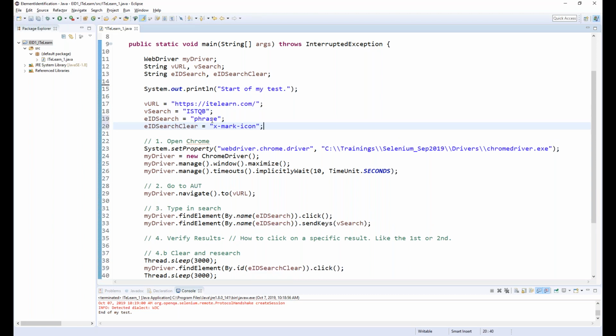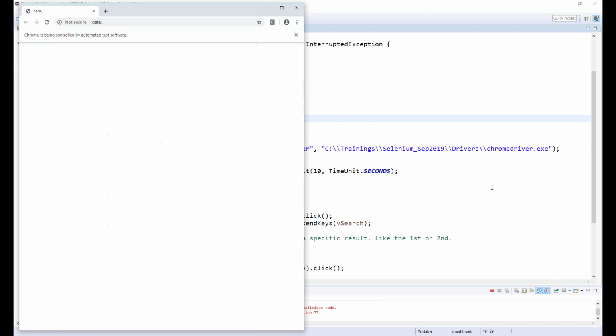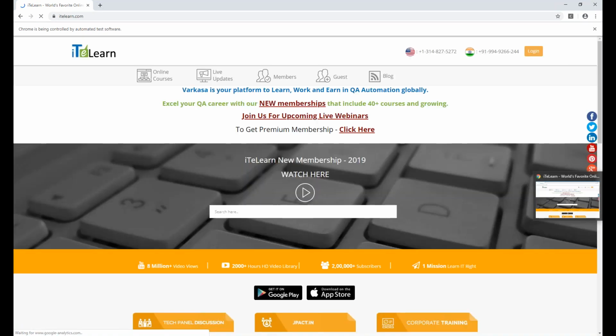If I change this, for example, and this becomes search phrase instead of phrase, and I run this, see a lot of browser windows are open because I don't have a close or a quit at the end. Okay, did it do something?